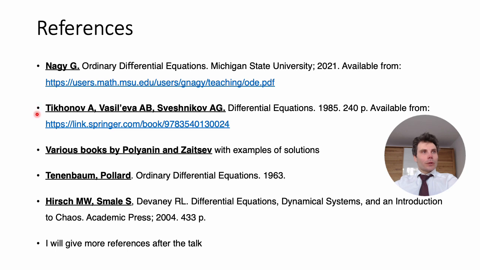Another book which shares most of the same properties, which I found also pretty nice, is this one written by these 3 Russians back in 1985, but obviously the theory hasn't changed much. The basic theory is the same between 2021 and 1985, so you can use this book as well, although it can be difficult to get this book as a PDF. At least I couldn't find it. You certainly can buy it in printed form, but I failed to get a PDF anywhere.